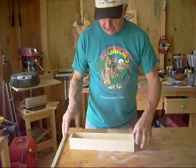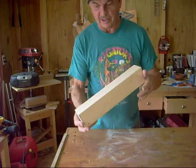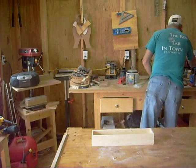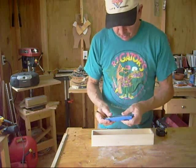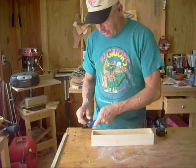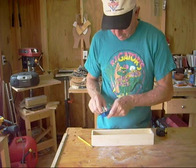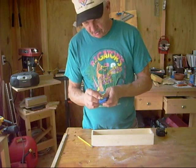Well, now that we've made plenty of noise for the day, basically, when this is completely sanded, which I just did a quick job to show you, what I do is take a tape measure, pencil, or you can use your handy dandy marking tool here. This works real well for objects sizes like this, providing you put it in the right way. It goes this way. This is a marking gauge by Craig Tools. I bought this a while ago and I really like it.